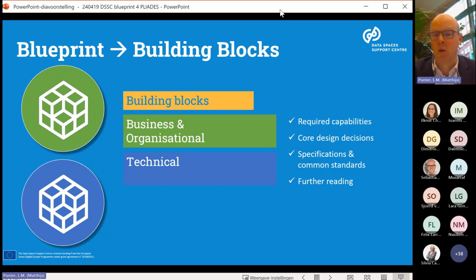So for instance, for a number of building blocks, we heavily rely on what Sebastian just presented, coming from the IDS Reference Architecture Model. But at the same time, we're also using technologies and standards coming from other areas too. And finally, we provide in the blueprint material for further reading. So if you want to know more, we refer to other documents.